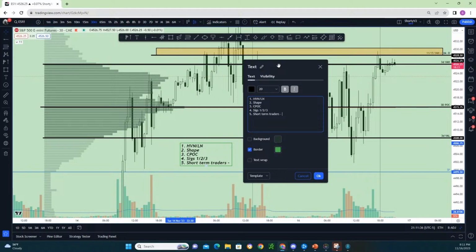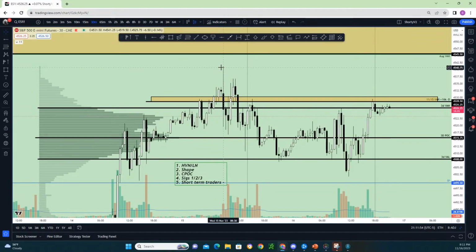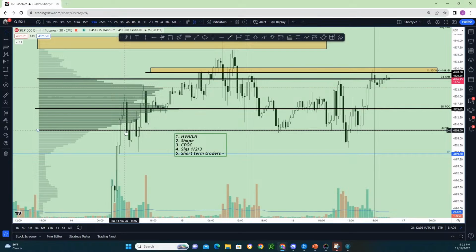So how do you relate that to an auction? Well, if the auction is not offering a lot of price, how are you going to find an advantageous price? I mean, it's difficult. And when you think about this, did they find an advantageous price here? It seems like they did. And look what happened. I'm just highlighting this here because these are most likely single prints. And then every time you went below the first sig, what happened? It got rejected.